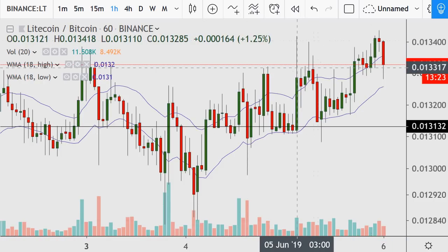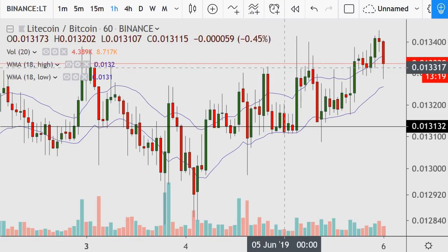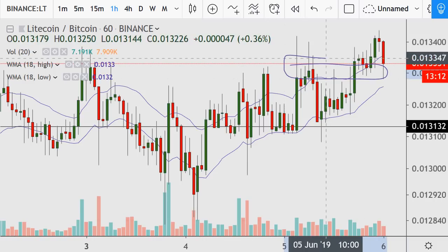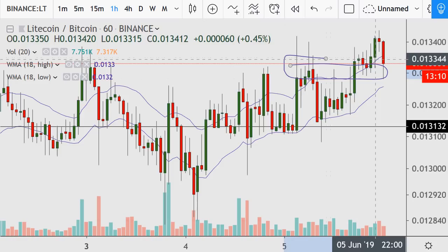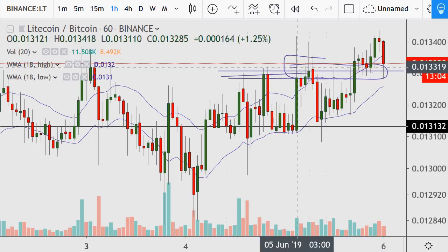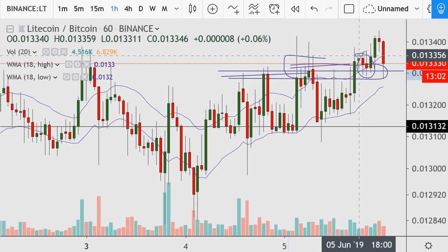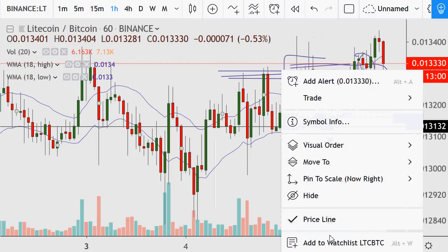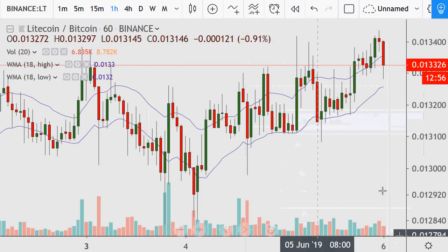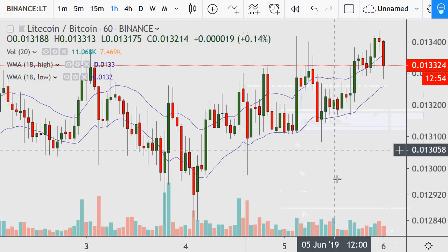When you have all of these little hits in here, and then you have this break, if it's only going to do this and not go further, at least if it does this, that is just pretty. But 18 average of lows, where this comes from, I'm going to give it the benefit of the doubt. We got this magnificent uptrend line. It's in the exact same area, so there's three things all coinciding.